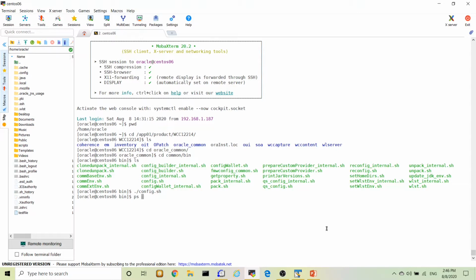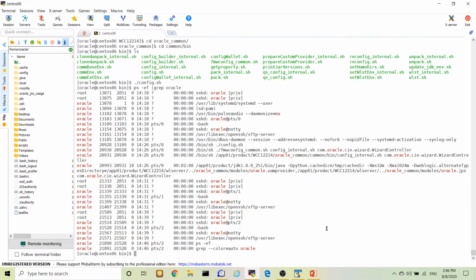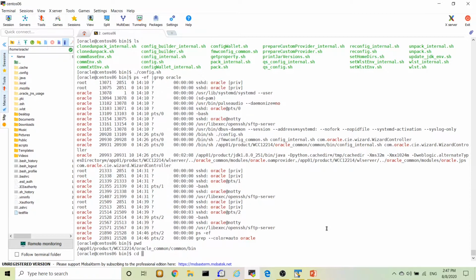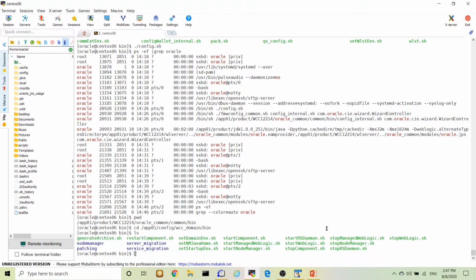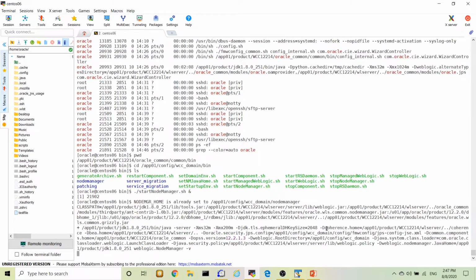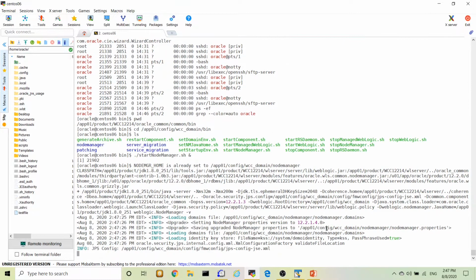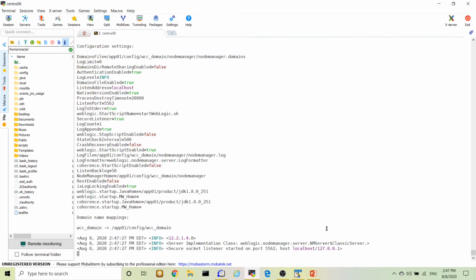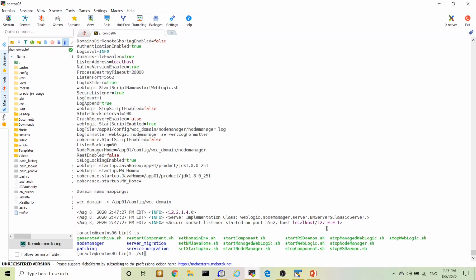So we need to start it up. Okay. So let's go to the domain directory. So go to the bin directory. So we're gonna start the node manager. So the node manager is started. Let's start the WebLogic.